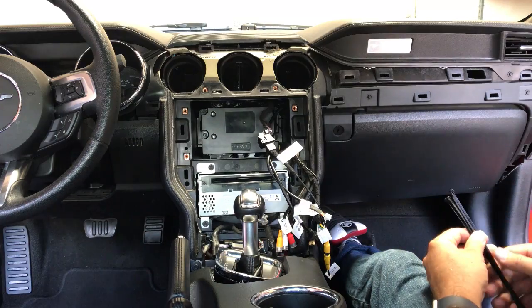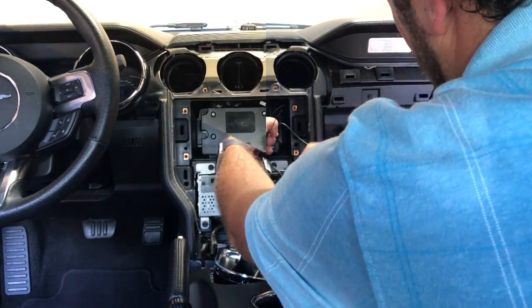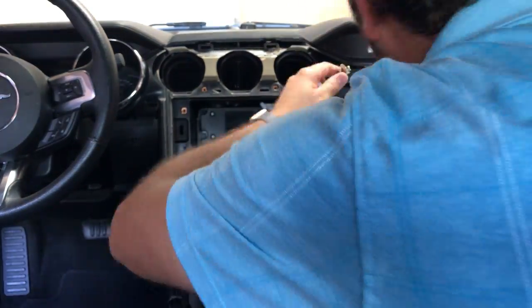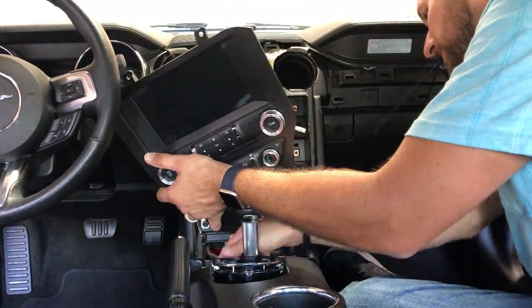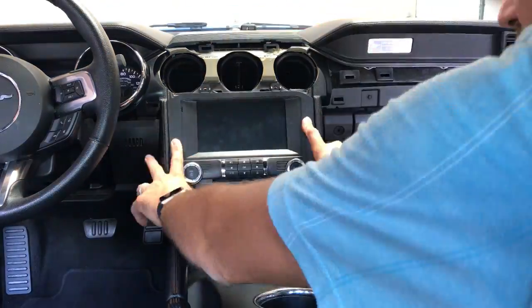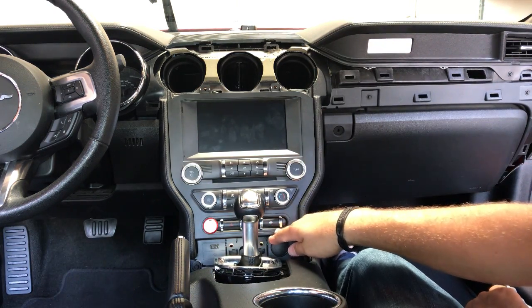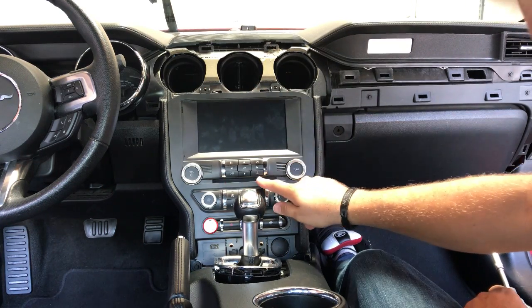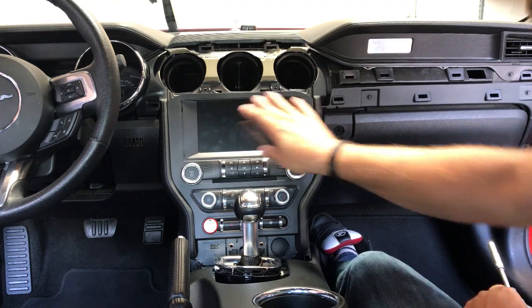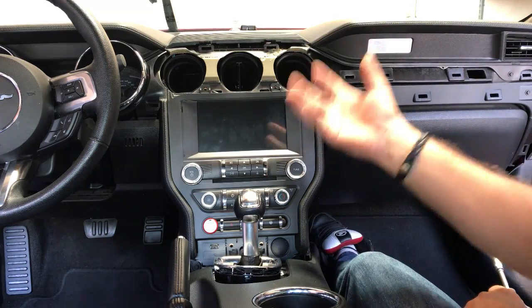We want to make sure we clean that up a little bit, put some zip ties on it, make sure wires aren't hanging. Once it's all snapped in, we want to be very careful with these harnesses as well as the plugs that plug into the back of this monitor because they're really going to want to hang down in front of the CD input - we don't want that. So when you put it in, just make sure you're watching those harnesses back there. It'll clip in. We're going to put our four 7mm screws in here and start reassembling our dash, then turn it on and see if it works.